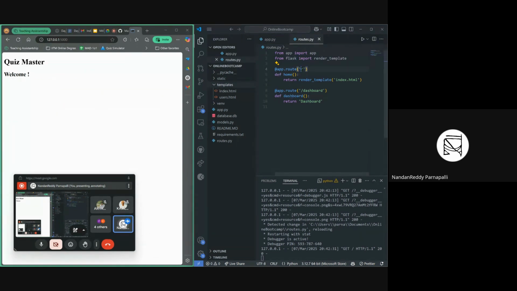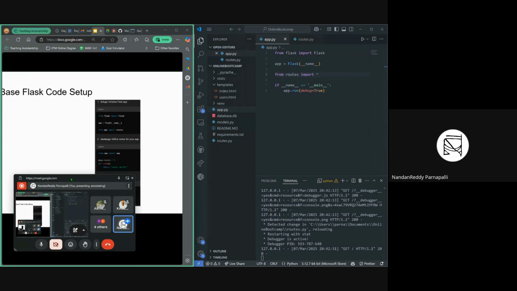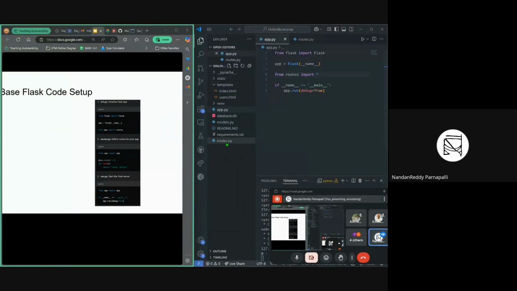This slash means nothing. It's like the home page. Here you have to show the information about your application, and login and logout information should also be there. Right now we are not focusing on that, so let's leave it. Let's go to the app file. So we have created a separate routes.py file, and we have integrated both app.py and routes.py. In routes.py, for user and for admin, how many users do we have to make in this current problem statement?